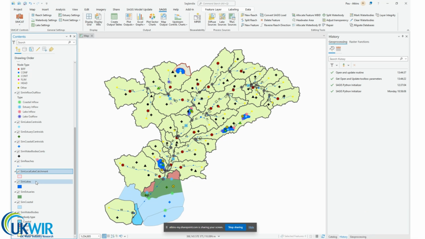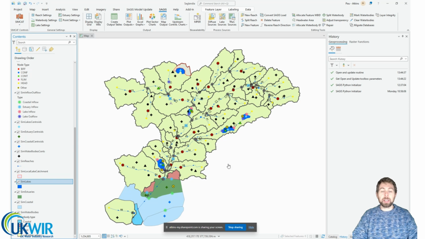We have sim lakes, which represents the different lakes in your SAGIS model, followed by sim estuaries, representing the estuaries, and sim coastal, representing the coastal bodies. And then finally we have sim water bodies, which contains all of the water bodies in your model, and it's the most visible feature of any SAGIS model, splitting the water bodies into different types, again coastal, estuary, or river water bodies.